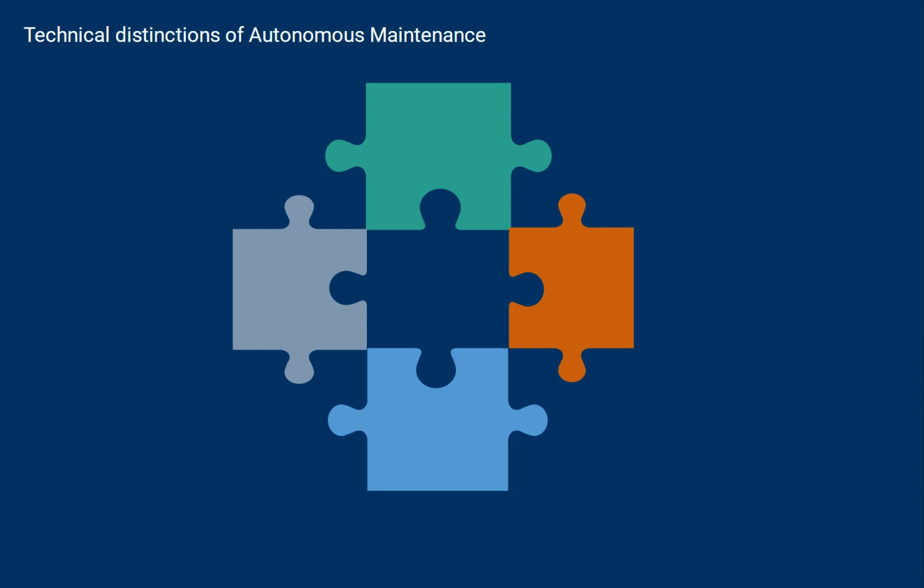The following are the essential technical features that distinguish the autonomous maintenance program. From a technical standpoint, the purpose of autonomous maintenance is to contribute to the optimization of the production system by building a first line of defense against production problems. This is achieved by fully engaging operators in identifying, eliminating, and preventing deviations from normal conditions that may occur in production processes, which result in losses affecting the overall effectiveness of the production system.